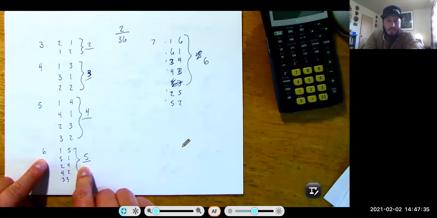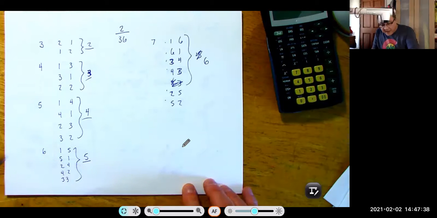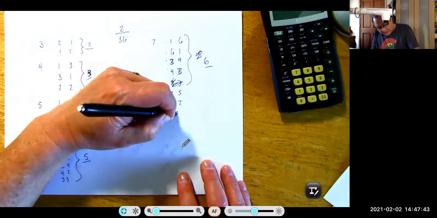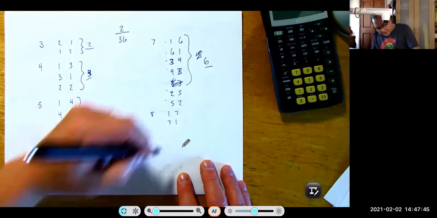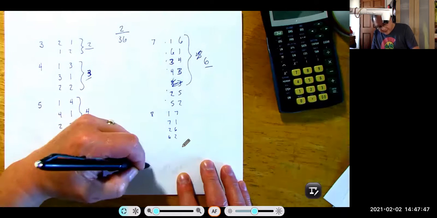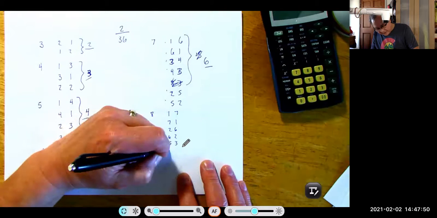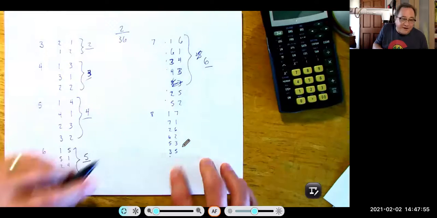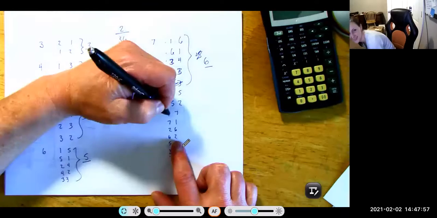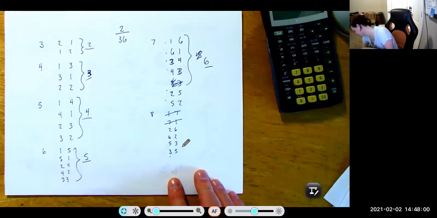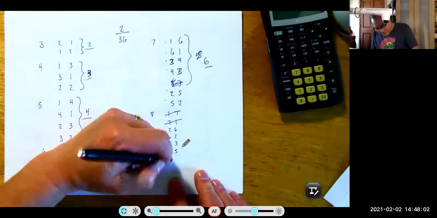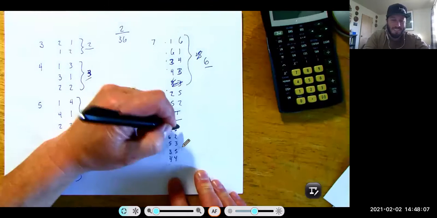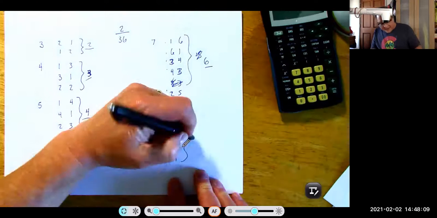So 7 in craps is no good, right? Well, we might as well finish this now. 8 is a 2 and a 6, or a 6 and a 2. A 5 and a 3, or a 3 and a 5. Actually, there's no 7 on a dice, is there? We better get rid of those. And a 4 and a 4, right? Good thing we're not paying you for craps lessons. So there's 5 ways of getting an 8.